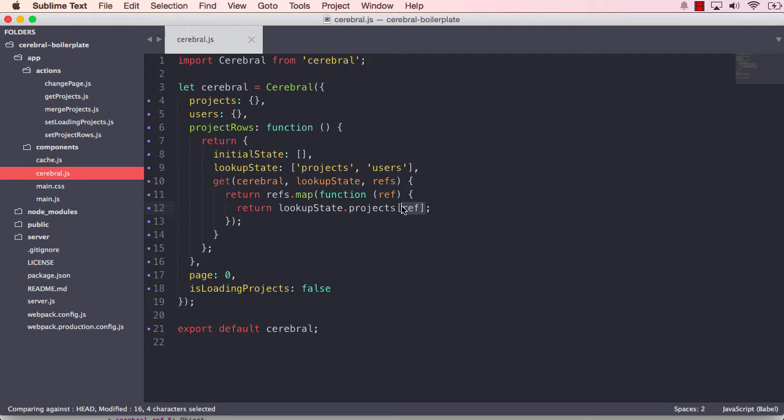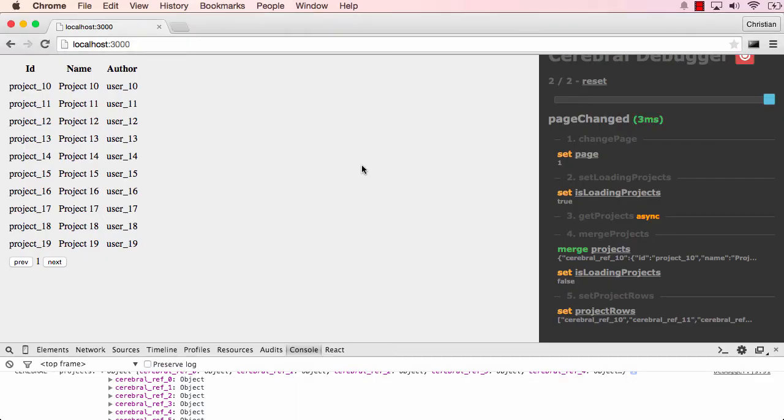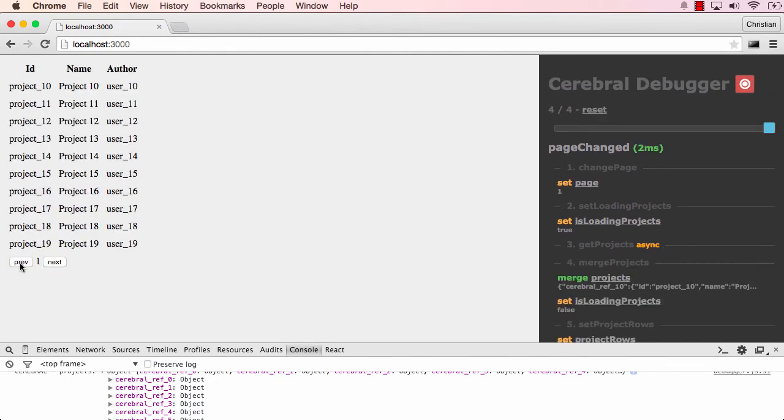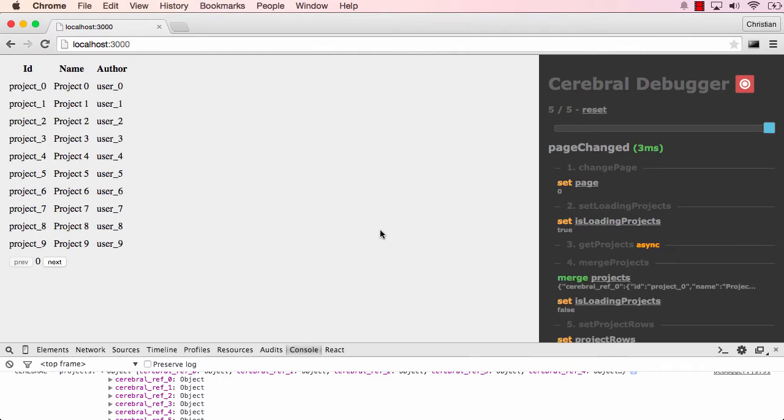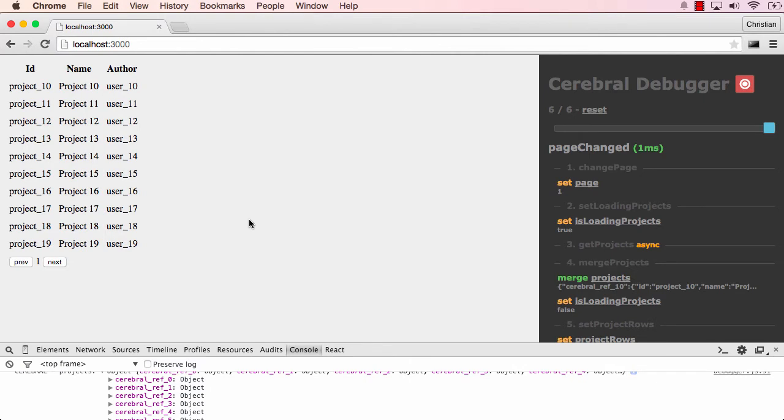And that will return the actual project. Okay, so we're going to look at two different things, caching and relational state. So first, what we can see here is that when I jump back and forth, it always loads up the projects. And it doesn't really have to do that because we can cache data, but we have to cache it based on something. And what we can base it on is that we're actually passing a specific page to the server. So if we use the page as the key, we don't have to cache the result from the server. We can just cache the references we want to display.